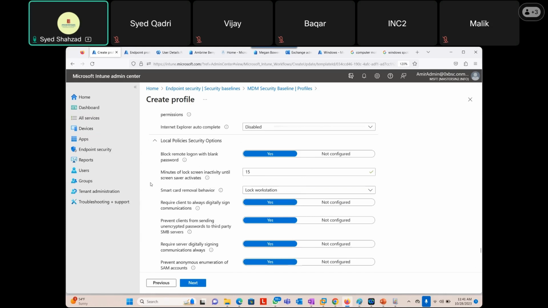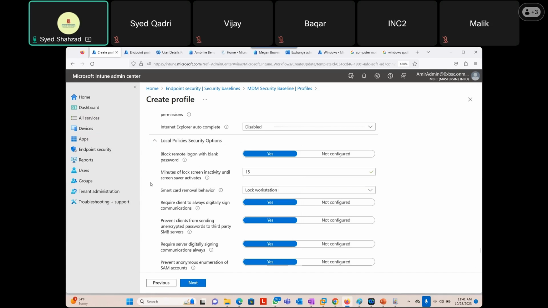Allow remote calls to security accounts manager. This policy setting allows you to restrict remote RPC, remote procedure call, connections to SAM. RPC, again, is from one machine to another, where you're trying to make connections through applications, tools, or scripts. And they have some Morse code here. No, it's not Morse code. It's just some format of a restriction they're implementing. You can go ahead and Google it.